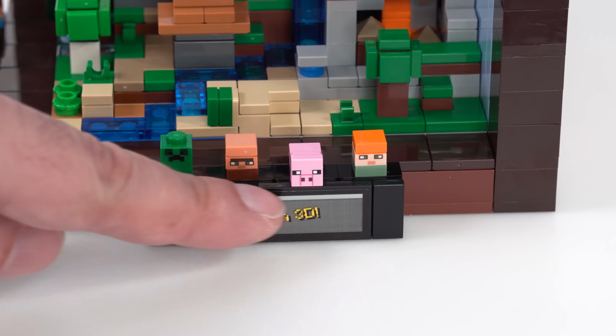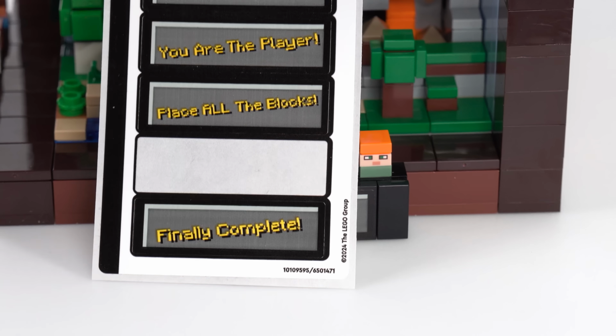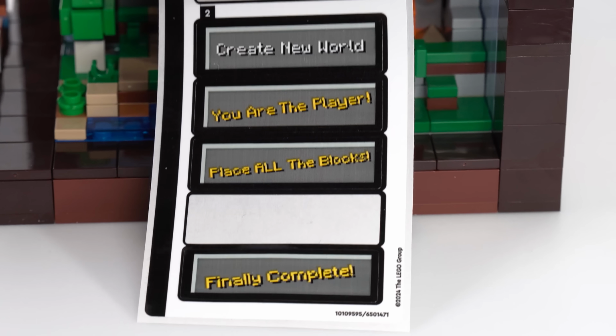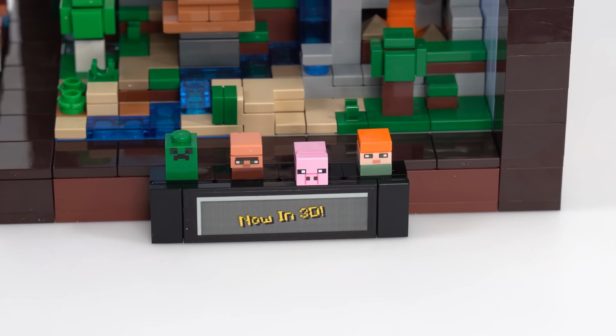Now this is a sticker. The other one's a sticker as well. And they give you options for different ones, different little quotes to show you there. These are just the other options. And they do give you additionally separate tiles to put those on.